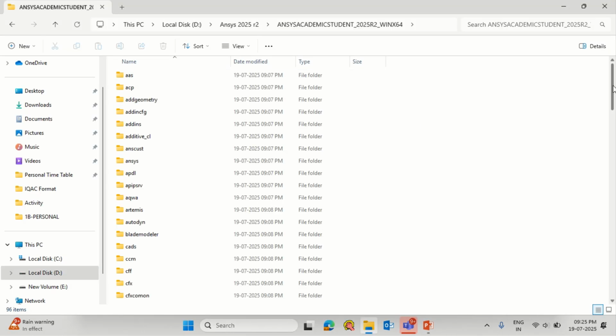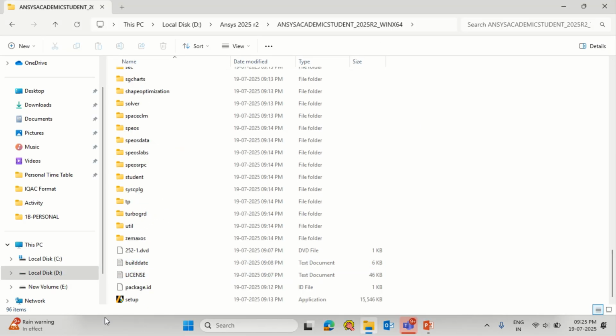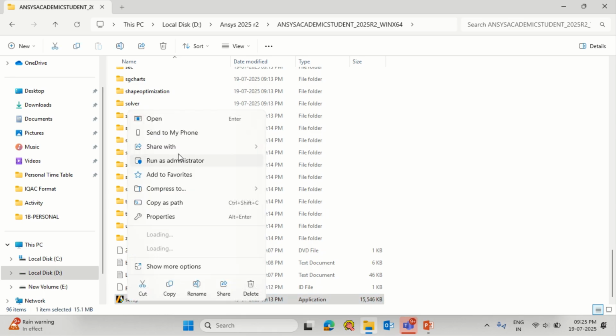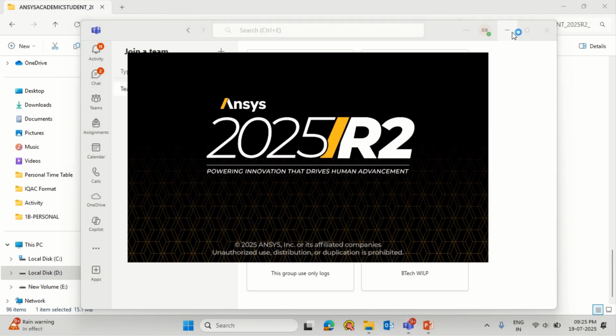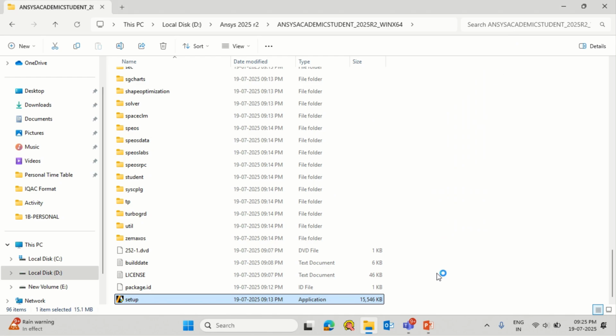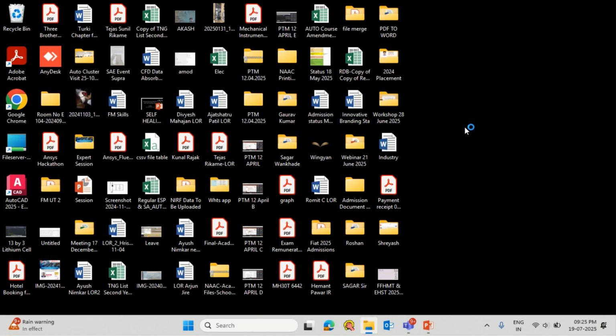Once this is done, as you can see the restart has been done, you go to the setup, right click and click run as administrator. Once you run this as administrator, the process will begin for the installation.